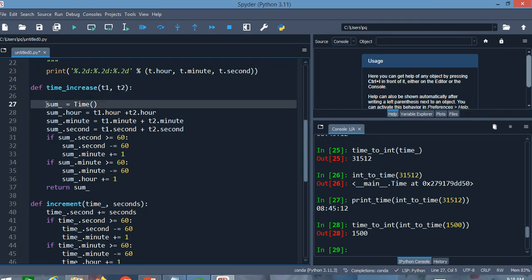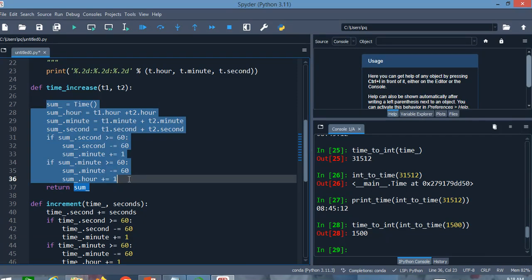Actually, we do not need all these lines of codes.